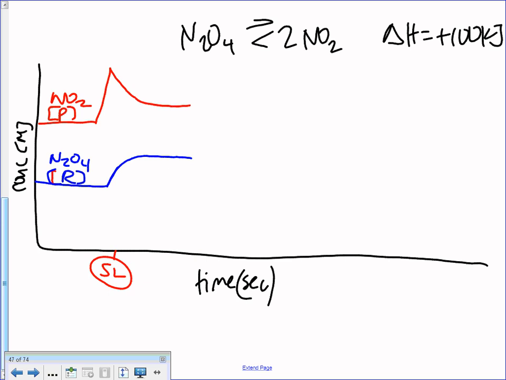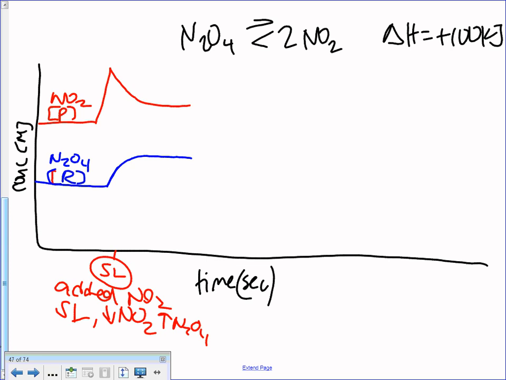Okay, so how do I know I've reestablished equilibrium? The slope is constant again. So what did I just say? I added nitrogen dioxide. You told me it shifted left, so it decreases the amount of NO2. It increases the amount of N2O4. Okay, let's say at next time I add dinitrogen tetroxide.